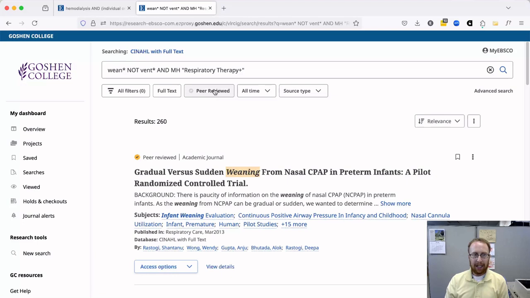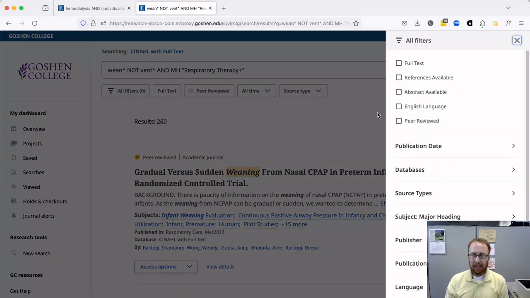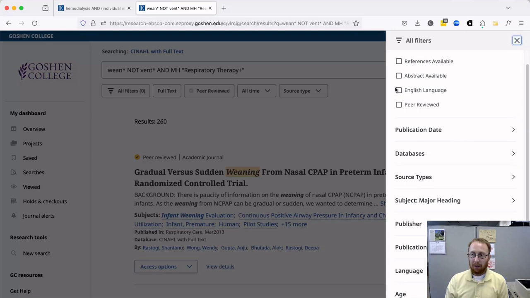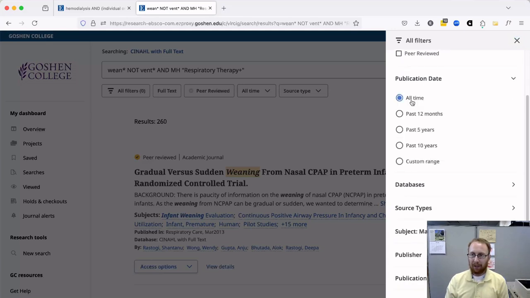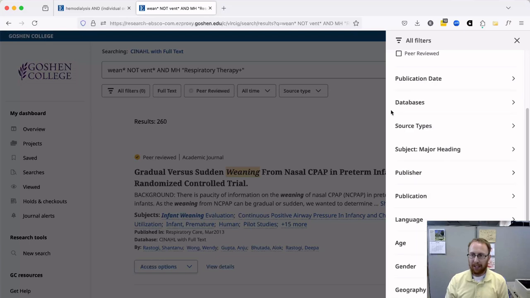The second one is peer reviewed, and this will limit to scholarly journals. And then you can limit to full text or source type as well. If you click on all filters, it's going to limit using additional options. You can see some of these are already on the top list here, but you could limit just to English language, for example, or limit to a particular custom range publication date.